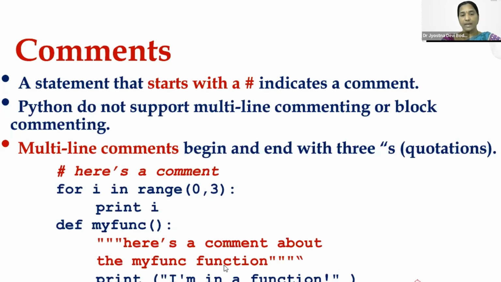So here you can see I have given a code snippet that includes a comment. Here the statement starts with hash. That means this statement will be ignored by the interpreter. And there are a few other statements. And here you can see there are 2 lines of comments. I have indicated the comment statements in red color. Here is a single line comment. That is how it started with hash. And here you can see that's a multi-line comment. To support multi-line comments, we can use triple quotes. So it has to be enclosed within triple quotes.